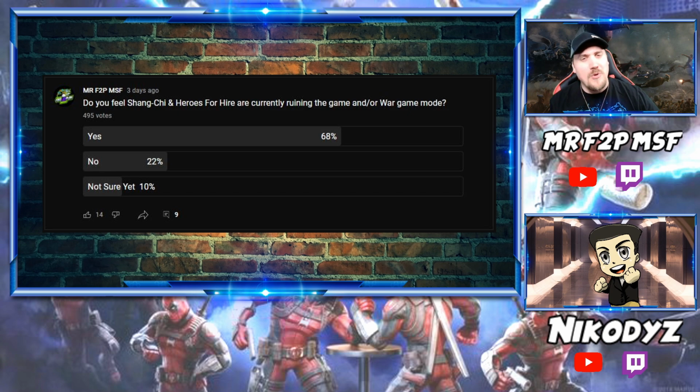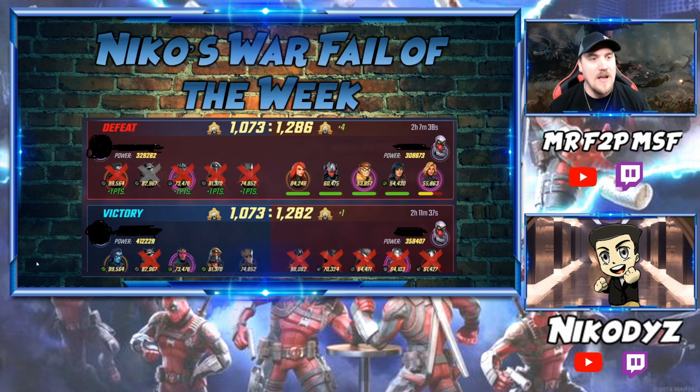Here, we're going to take a little break, and we're going to do a new segment, which I like to call Nico's War Fails of the Week. So if you guys don't know, Nico has a YouTube channel, and he also does a live on Twitch. And on his YouTube channel, he does war review. So I thought it'd be a cool thing just to take one attack every week that he sees and just label it the fail of the week. And this week we have, well, I'll let you take it away. What do we have here, Nico?